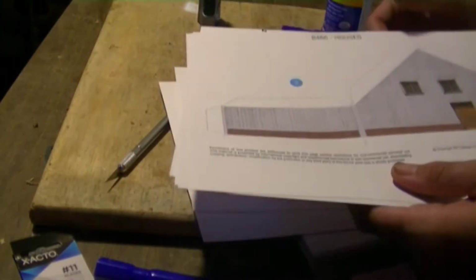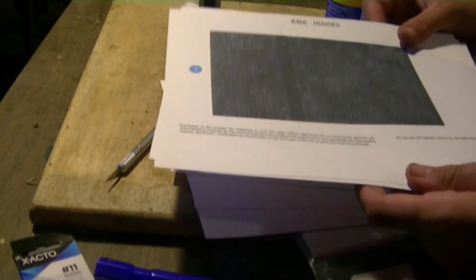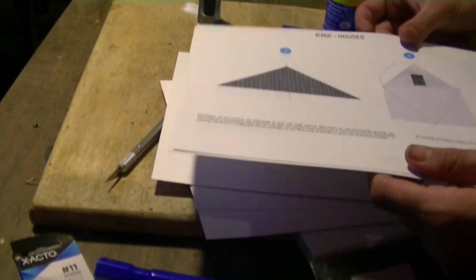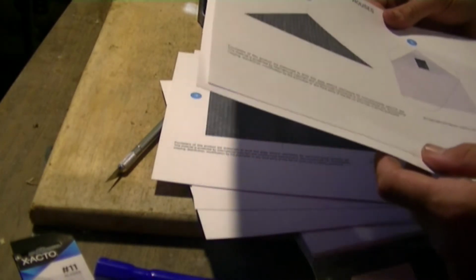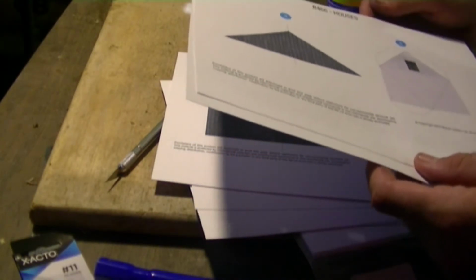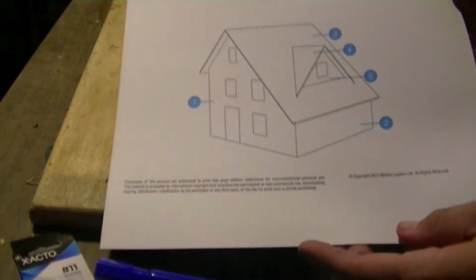They're pretty well priced. I printed all mine out on cardstock, as you can see, and they give great instructions on how to scale your printouts so they are the size you need. Since I'm doing HO, it's going to be 87% reduced print size, and I did measuring. That's part of the reason why I bought a plastic model house, so I could do a comparison so I don't screw up, because I'm not the world's best with a printer. But that's how it should look.